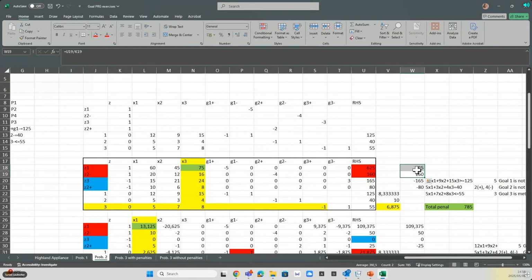So if they give you penalties, you're like, yay, but it is more difficult. So it's a pro and a con. But let's try the one without penalties, because that's what we were going to do.